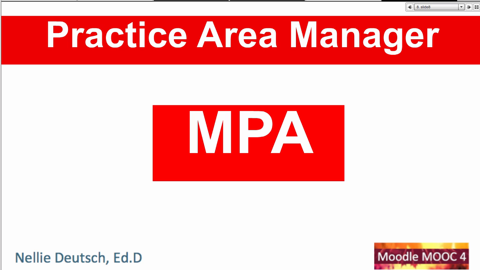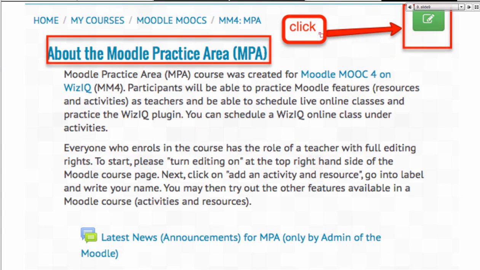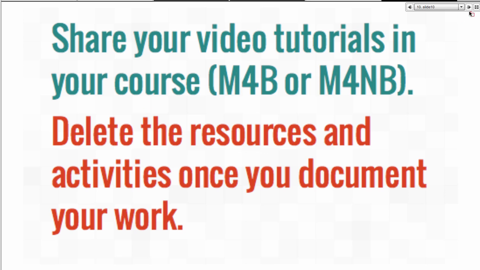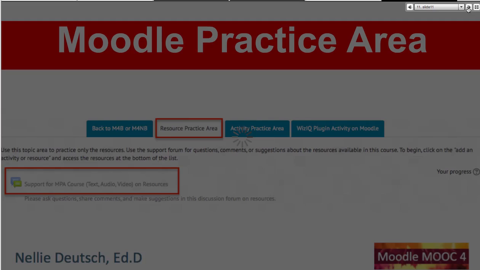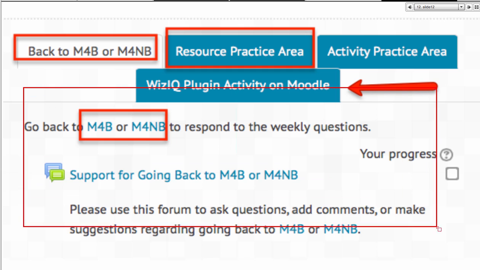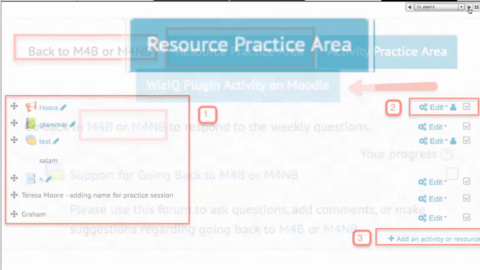Google Drive. Oh, let's take a look at that. Okay, this is in the course. Now notice when you get in, make sure you turn on the light. And then there's this information that you saw. This you have already seen. Okay, and then you can always go back. Notice the tabs. There is back to the course. This is where you are right now. And we're only focusing on resources.